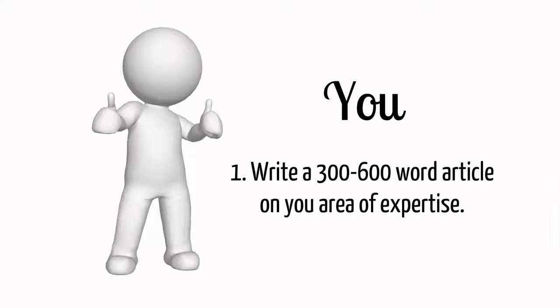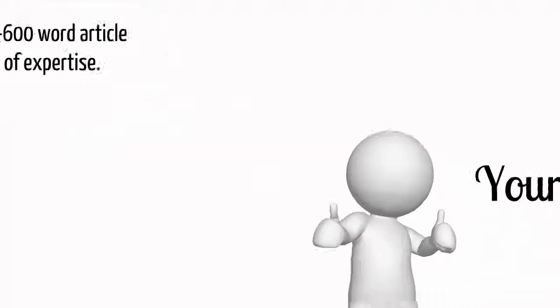It starts with you. It starts with dividing up the work between you, who are the creative person with the knowledge, and an administrative person. So I like to think of the work in terms of creative and administrative. So the first thing that you do is write a 300 to 600 word article on your area of expertise. Now, this will ultimately become a blog post, but don't think about it that way. Just think about it as a 300 to 600 word article, because when you think about it in those open, less confining terms, then you can do different things with it in the future.